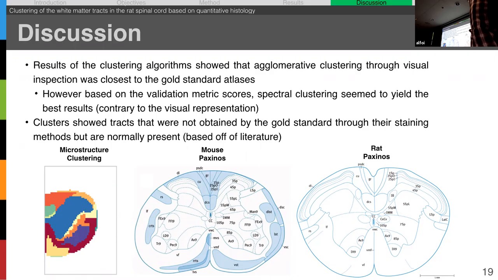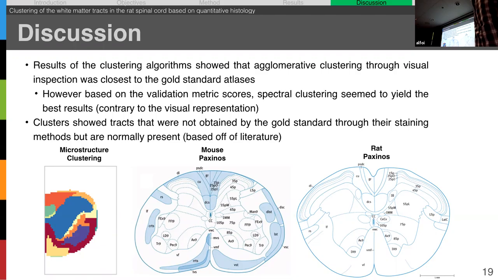And then my following question is, why can't you put the rat Paxinos on top of your image and check if you get the gray matter right? There's a big clump of gray matter. You could be quantitative with solid data and tell me you get the gray matter with 100% precision. So why can't you do that? So we could. For us, the gray matter is less important at this point. We don't really care as much about the gray matter. Well, to segment the white matter, you need to find it. You need to have masks of both. That's right, you're right in that.